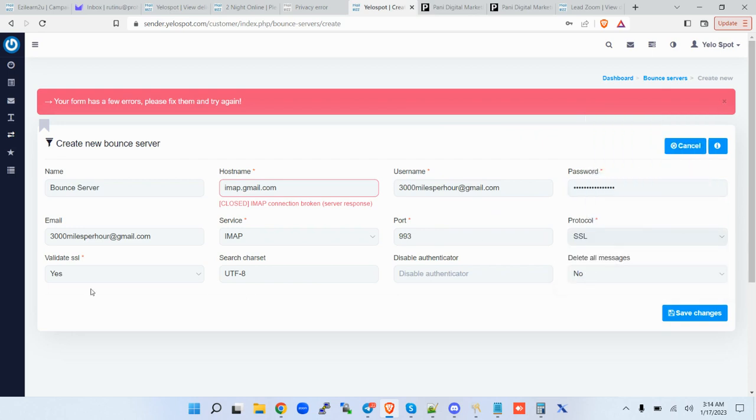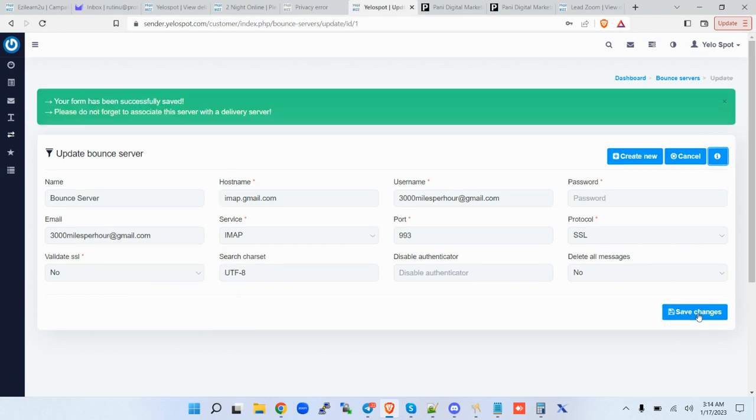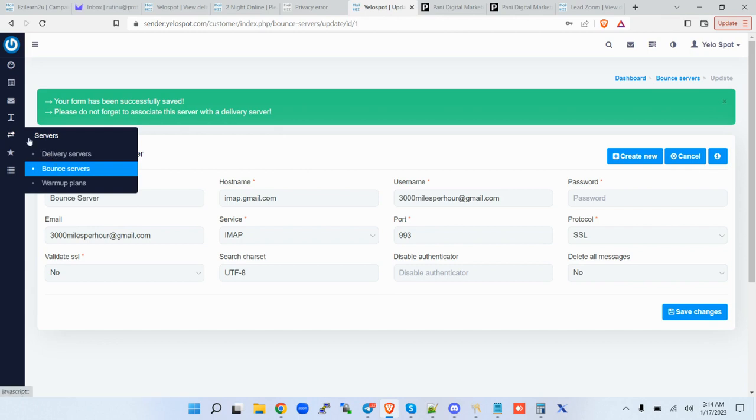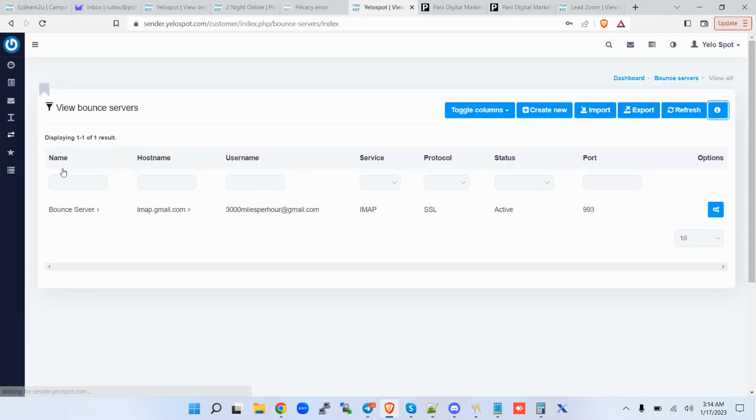Protocol SSL. Let me change the protocol. Validation, no. Let's see if this time around it accepts. There you go. Our bounce server has been added. So if you come here, you'll be able to see the bounce server is active.